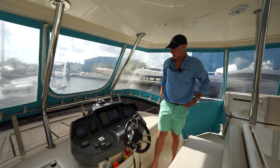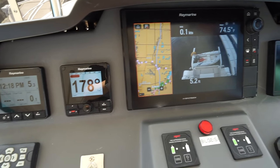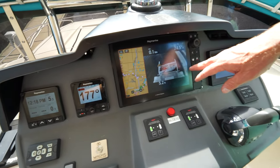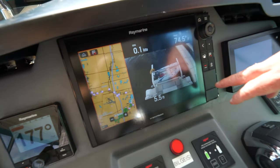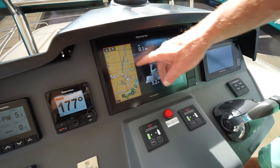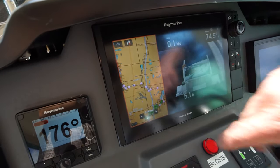We have a great set of instrumentation. This is the Raymarine chartplotter. Right now we're looking at its split quarter/three-quarter display. You can see the video camera aft — this is really useful helping you back into a slip. You can easily see both transoms and it's a good way to keep an eye on your dinghy when underway. This is the chartplotter display; the boat's here in Fort Lauderdale on the New River, so you'll see we're at Lauderdale Marine Center.